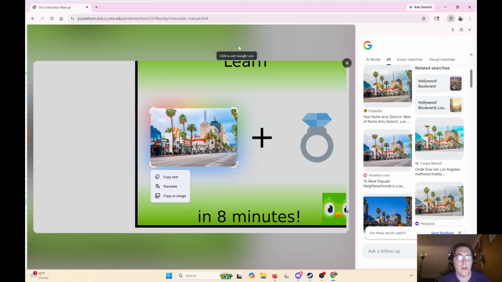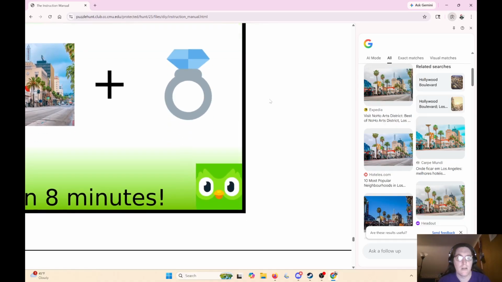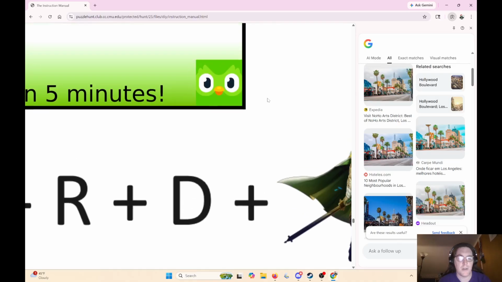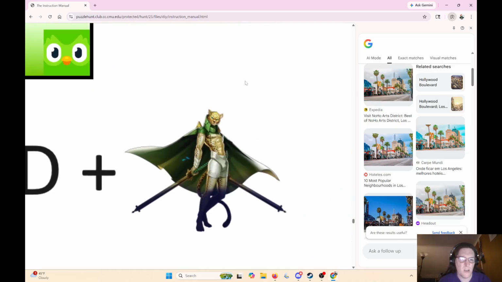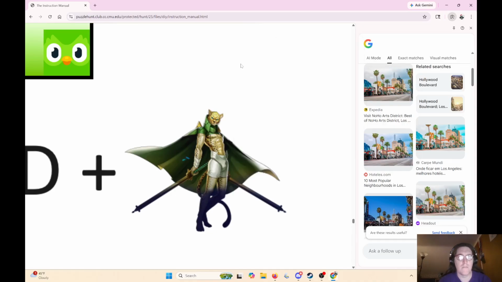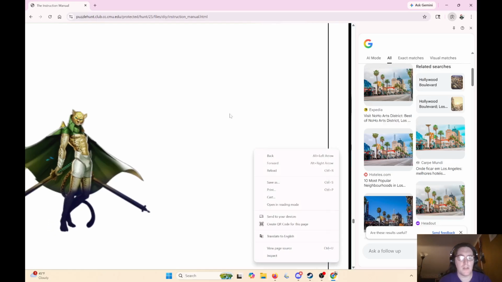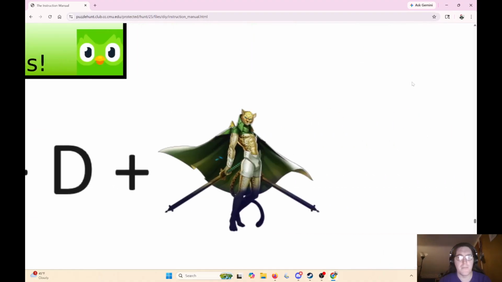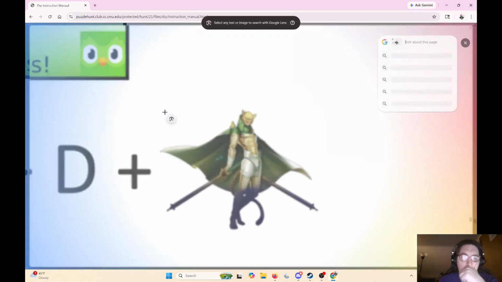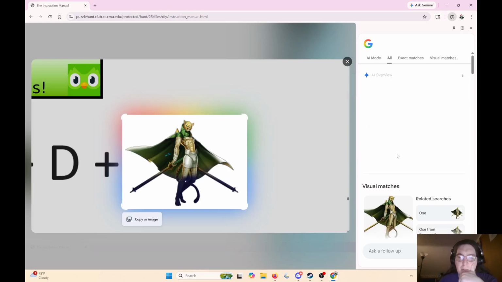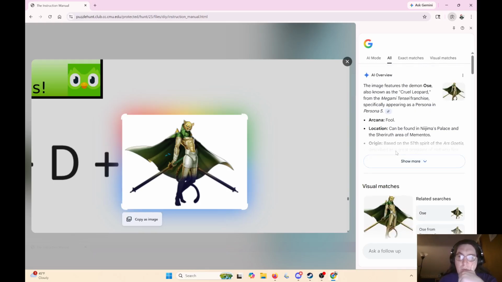What have we got in our... we've got some things to identify in this one. Like, who is that? I'm trying to not click in the image so that you'll let me Google it. Oh, I need to click out of this. That's the problem. Oh, there's probably a button to do it over here. Os from Persona 5. Okay.